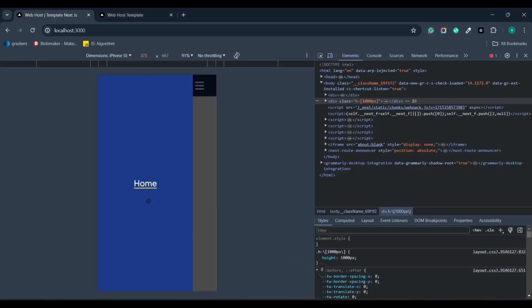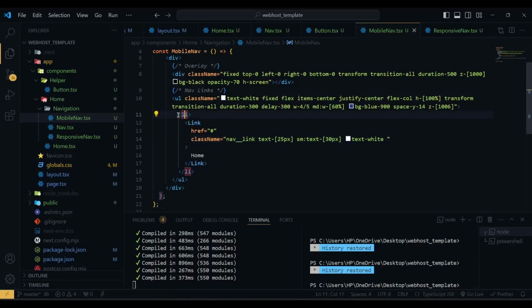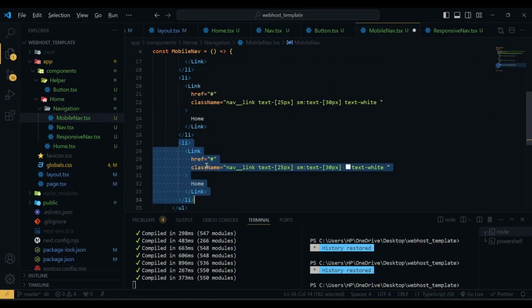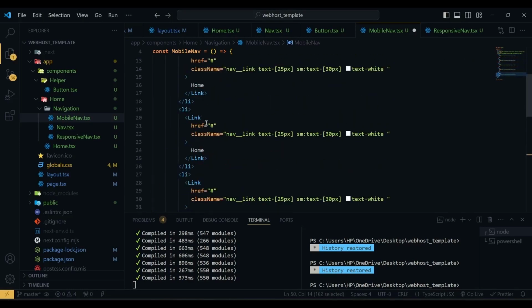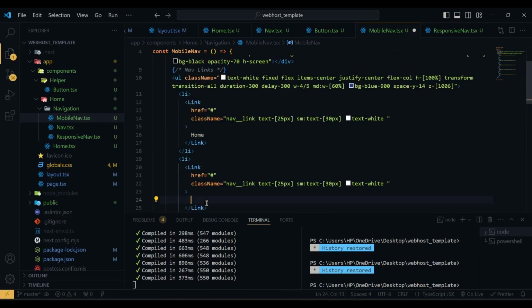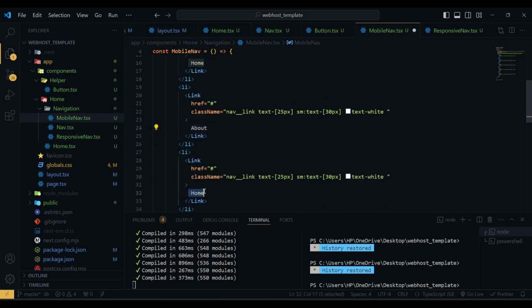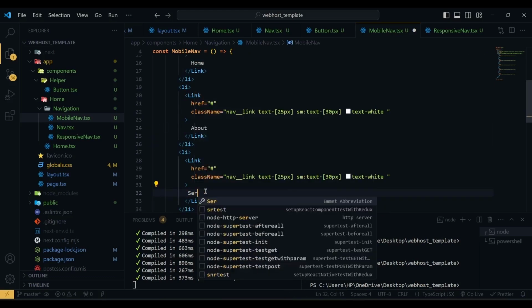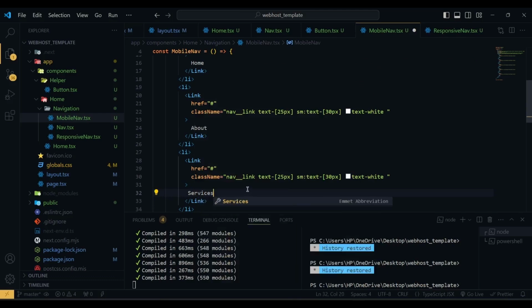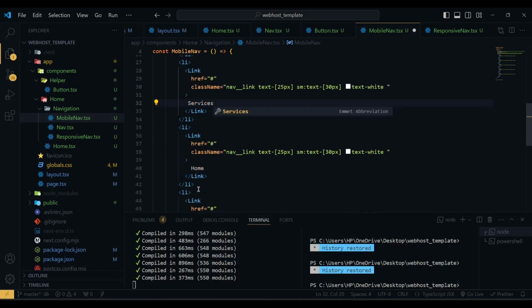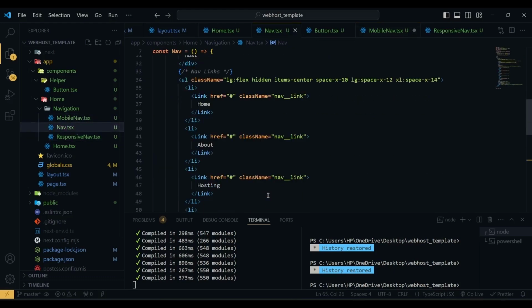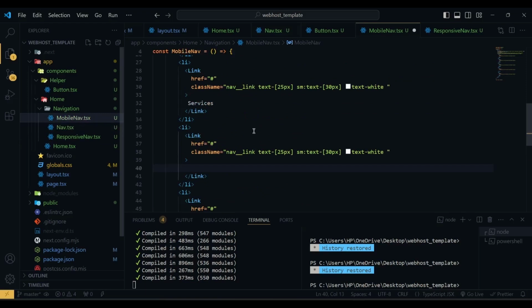Now you can see we also have our hover effect. So after home, we have about, then services, then we have, let's see what we have: home, about, hosting, domain, and help center.